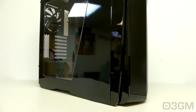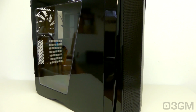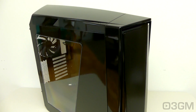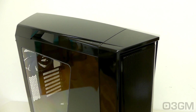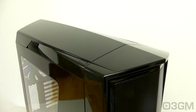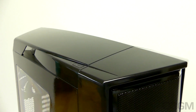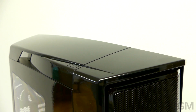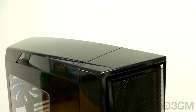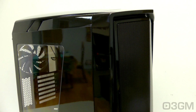Now, when Silverstone contacted me about reviewing this case, I was a little bit concerned because it was sports car inspired, and a lot of times when cases are themed after cars and movies, they can look pretty darn awful, at least in my opinion. I generally like cases that are sleek and elegant, but thankfully I'm pleasantly surprised with the overall styling on this case. It has lots of features. Plenty of water cooling support, lots of fans, drive options, has a window, LEDs. I mean, the list goes on and on.